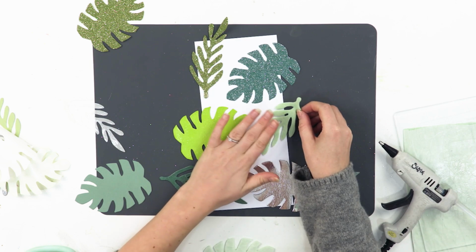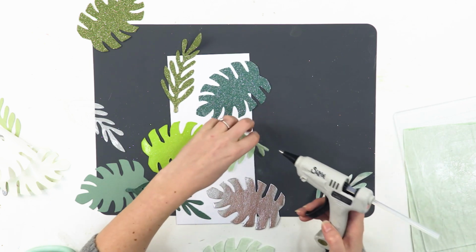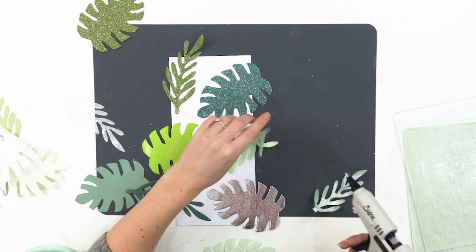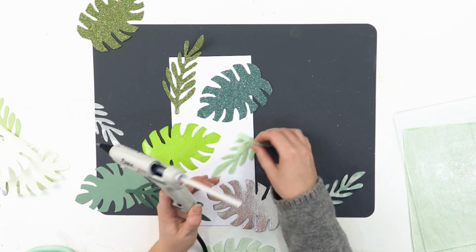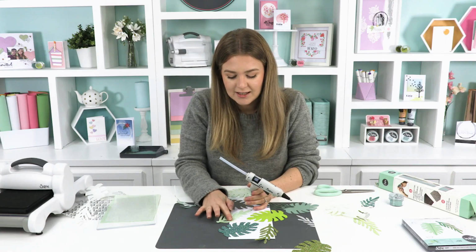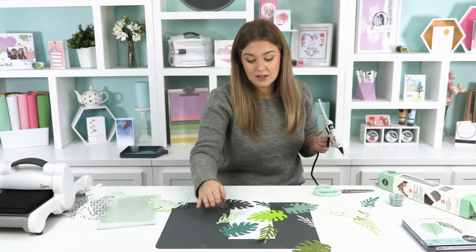I just like to use things like hot glue for felt because it's a little bit more secure, but in hindsight, I'm pretty sure I could have attached my felt to cardstock using the adhesive sheets that we use for everything else, and then I could have attached the cardstock to the base. So that's totally an option as well.